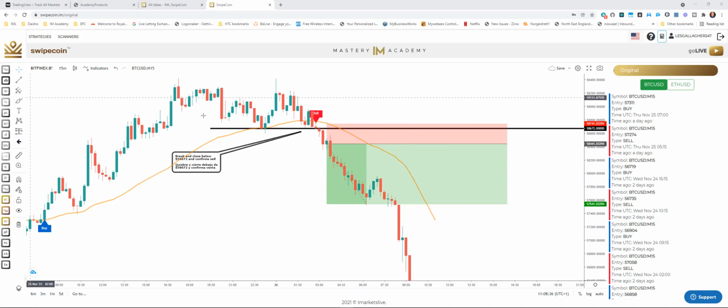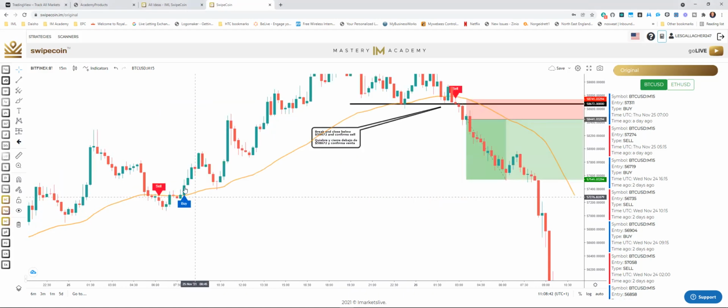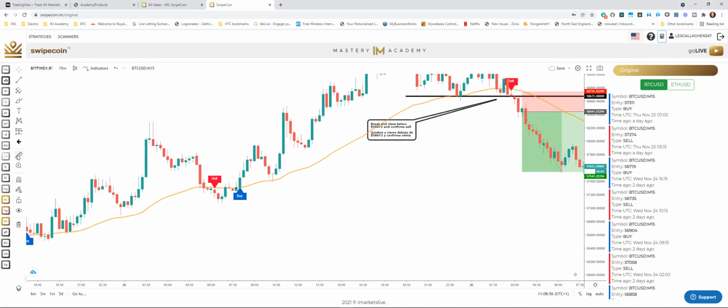But at the minute, Swipecoin Scalper, this is what you're looking for. If you get an alert and you come on and there is no other information, there's no black line drawn on, there's no information saying this, well, I would say that those trades are a little bit riskier. There's nothing stopping you taking them. But what you want to do is wait for the break. You want it to close above the 50.